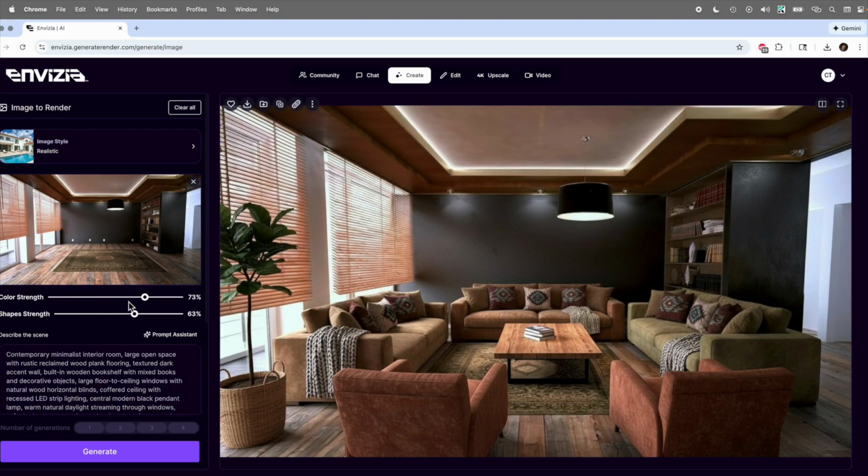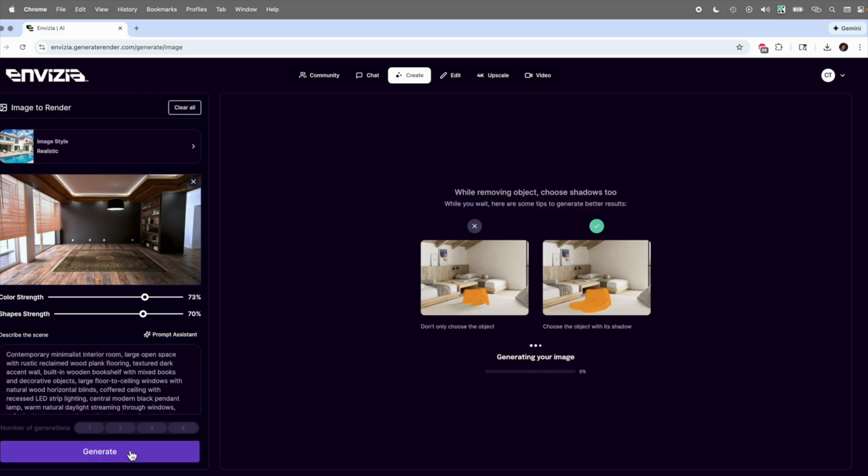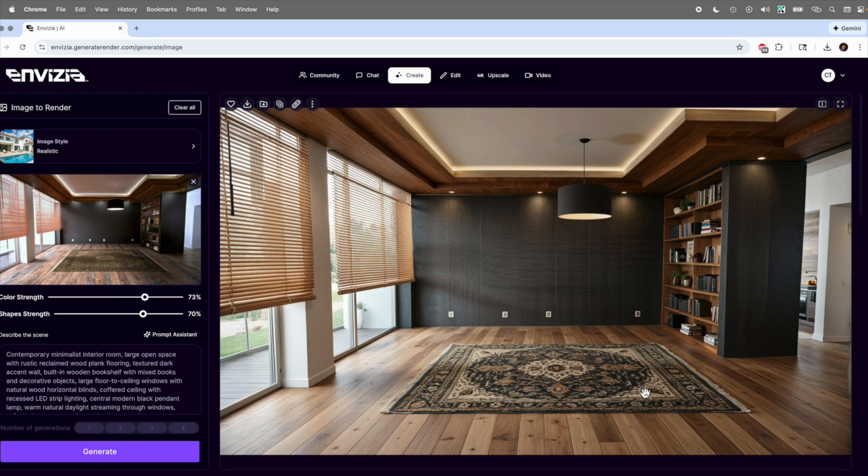Now we want to try and maintain the color strength and the shapes. So I'm just kind of bringing these up higher. We're still giving it a little bit of latitude, but we're telling it that we really kind of like this. So keep a lot of it and then give it a little bit of leeway and latitude to make creative adjustments from that, and we generate. Okay, there we go. So every pixel was regenerated in this to give us something new. Part of the original image had a lot of JPEG compression and artifacts, and I didn't like it so much. So this is kind of regenerated from scratch.